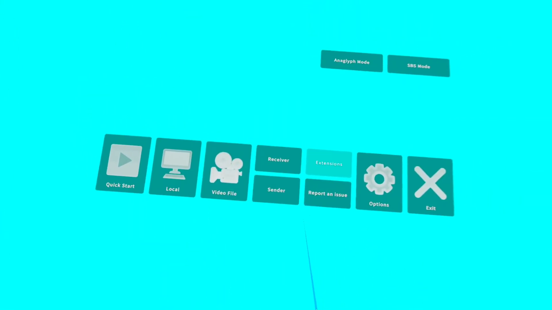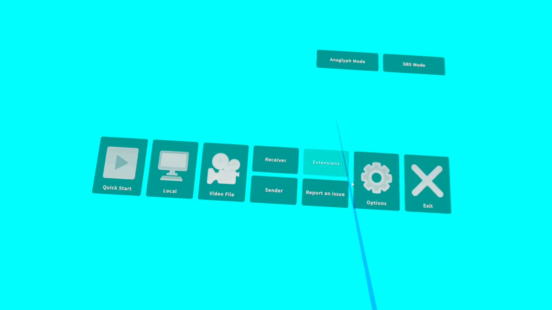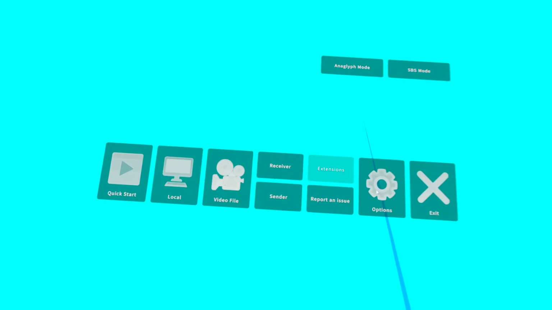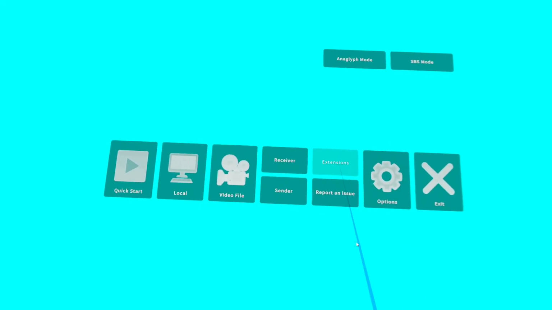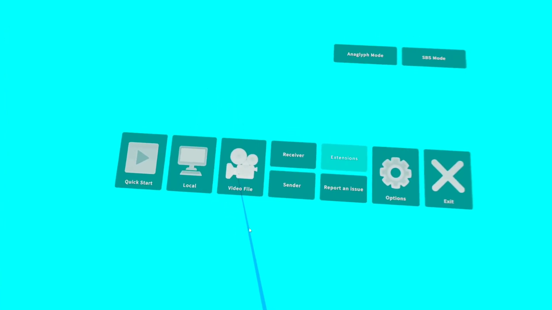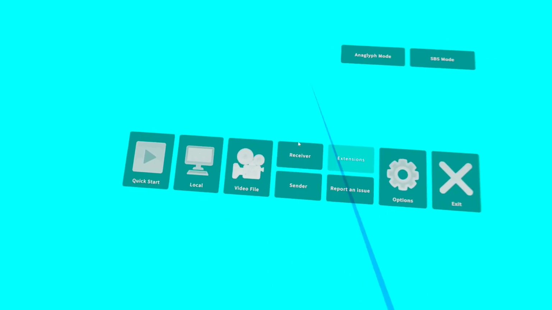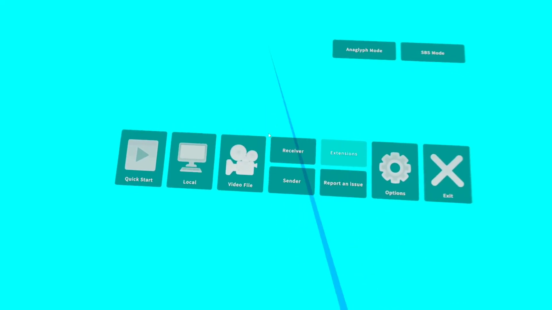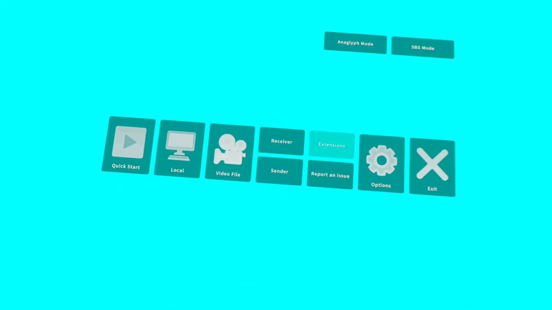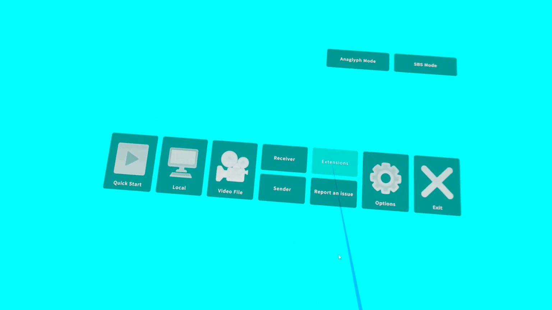So it threw me into VR right now, and I can control it with the pointer. In general, I can use the motion controls to set it up, but once I get the video or my desktop displayed, I'm going to use a keyboard and a mouse or a game controller. You're not going to be using your motion controls at that time. Your motion controls are really for interacting with this UI. And whatever content is being put into 3D, you're going to be using keyboard and mouse or a game controller that's hooked up to your system.